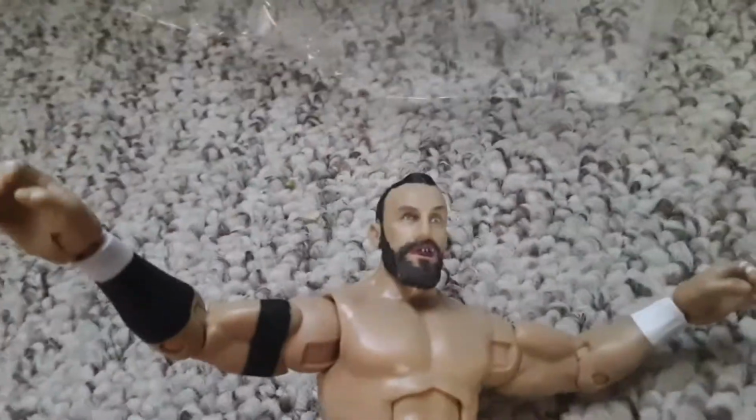NXT Champion. I really like this title, this is a really nice, very detailed title. I really like it. But now let's look at the figure. It has like a mouth guard in. Very detailed. Looks exactly like Fish. Like, the facial expression is a little weird. But I don't like to complain about my figures. All I care is that I have this figure.